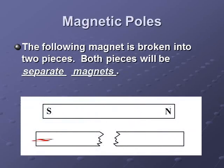The magnetic poles, they're not separate poles. If we break this magnet into two pieces, we don't get a south pole over here and a north pole over there. We actually get two separate magnets. We get a south and a north, and then a south and a north. And the reason we know we get two separate magnets is because if I take this part right here and flip it around backwards, I'm going to have two souths, and they actually repel from each other as opposed to attracting. If they were both just separate poles, then they would always attract to each other. But I know if I flip one around, it'll repel as well.